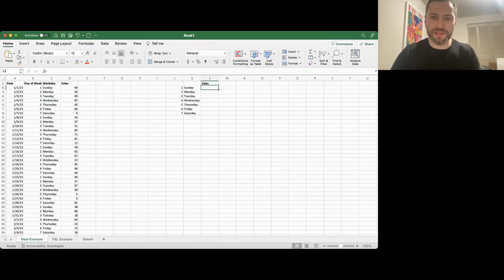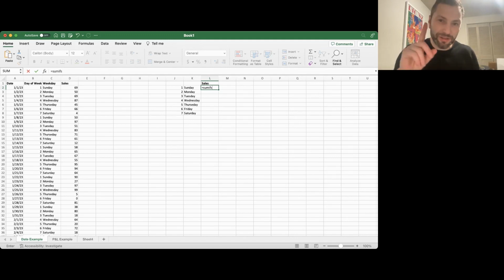So I'm going to write this formula. It's called a SUMIFS, and I like the plural version. There's actually a SUMIF as well. It's not as powerful. It usually only looks up by one criteria, but SUMIFS allows you to look up by one criteria, or 2, 3, 4, 5, 6, 7, infinity criteria. So it's better. There's actually no reason to use a SUMIF when you could use a SUMIFS, so I'm not even going to show it to you.